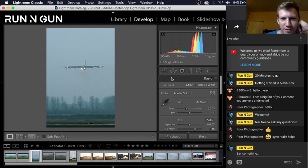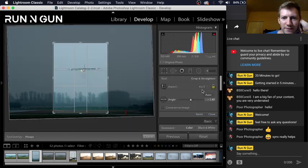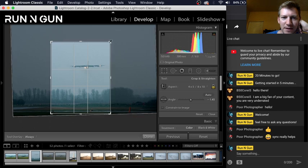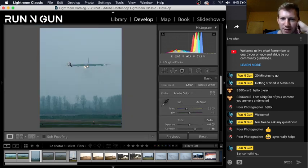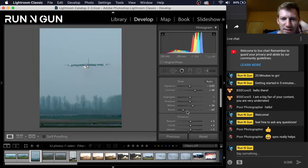I'm not a huge fan of that, but I also don't hate it. I would do a wider vertical, like a 4x3, maybe a 4x5. Let's try that. I do like having those lights in the bottom. And again, giving my aircraft some room over here to move just a little bit. Actually, that's not too bad. Again, I don't hate it. That's not terrible.